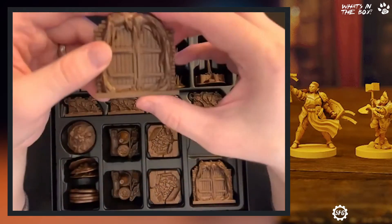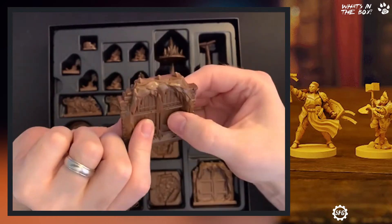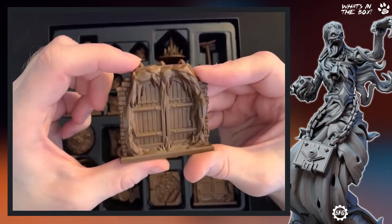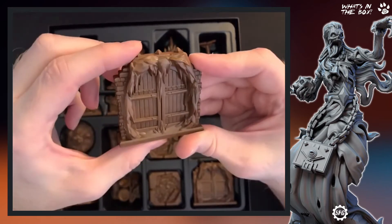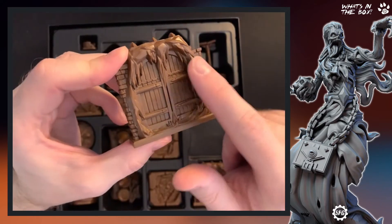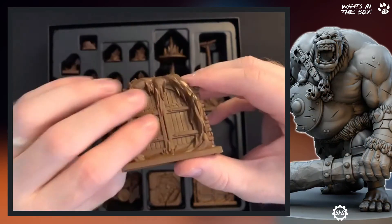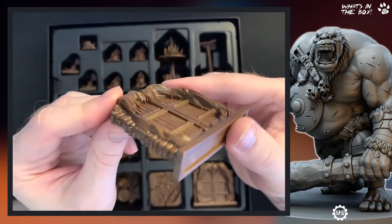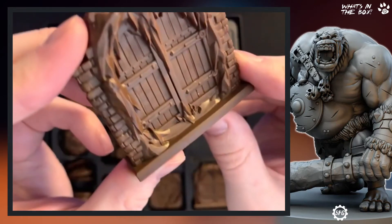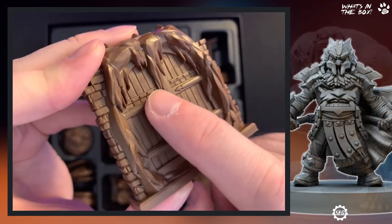Finally in this box we have some more doors — again with that effect around it. We've seen these doors in other videos; it's the same door with bits on top, but I think it's frozen. It could be magic, but I think it's supposed to be a frozen door. Don't forget this is supposed to be the Distant Depths — so what is behind the frozen door? Look how deep the minis are, the detail on this. It doesn't have wood texture on this one but you can see rivets or studs — look at that.